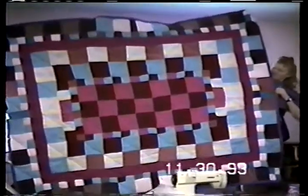Okay, this is one I've done out of sweaters. The bright pink in the middle I wasn't sure would work because it's so holey, but the batting isn't coming out, and it just shows you what's fun with sweaters. The bright edge around it comes from a robe, so they have sweaters, robes, sweats, and the kids can point and see. I mean, some of these are so grungy in pajamas.